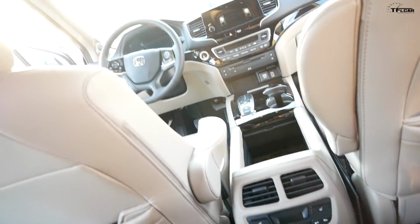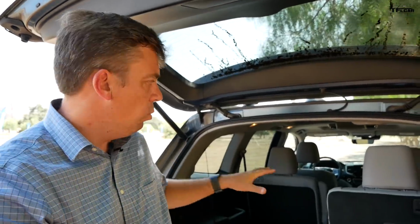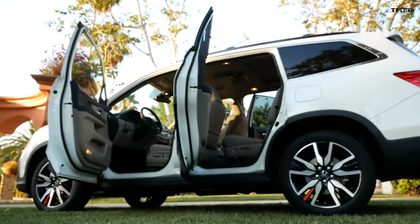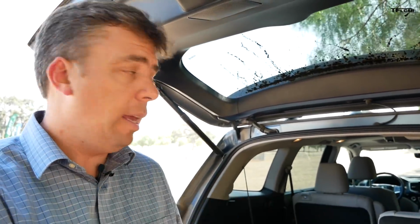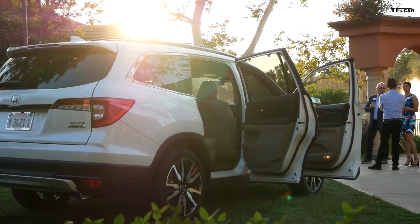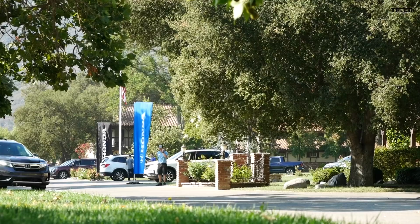Interior of the 2019 Pilot is about the same as before for this generation of the car, and this Elite model has a 7-person configuration with second row being the captain chairs. You can also get the 7-person configuration in the Touring models, which is, according to Honda, something that a lot of customers were asking for, and now they get it. Then you could also have an 8-person configuration with 3 and 3 and 2 in the front, which is important so you can carry a lot of people. Also have the capability of the all-wheel drive system for slippery conditions, and also be able to tow up to 5,000 pounds.